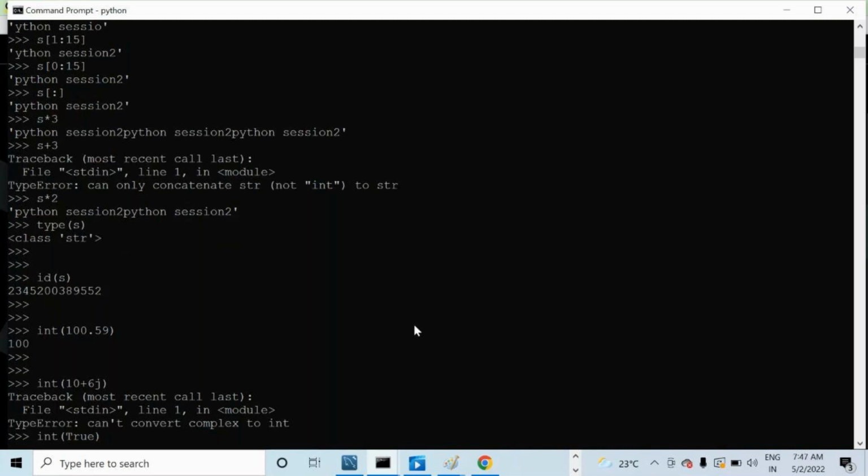True is which value? This is related to which data type? True or false? Boolean. Very good. See what it will give? It will give an error or it will give a conversion. One.